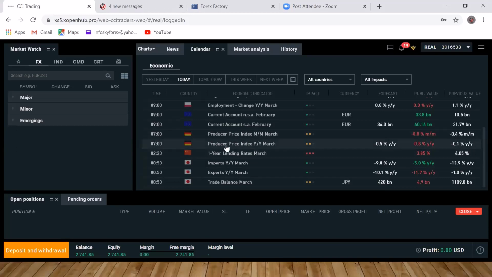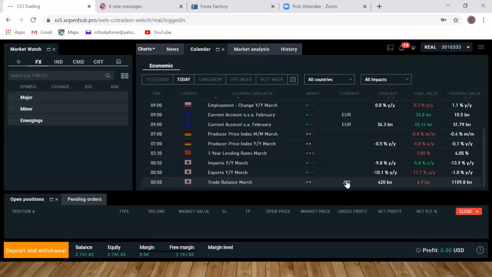Then we also have this one for the month, producer price index for the month. This is producer price index for the year. It's going to be out by 7 p.m. And again, we're also going to have trade balance on JPY, Japanese yen. It has to talk about the total number of import and export goods on Japanese yen. Okay, we have had this one before. This is in the midnight during the Asian market.